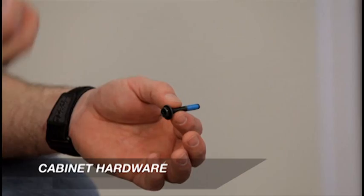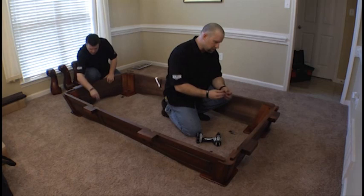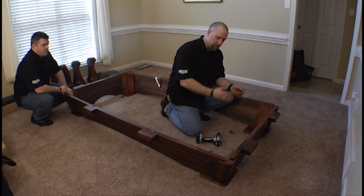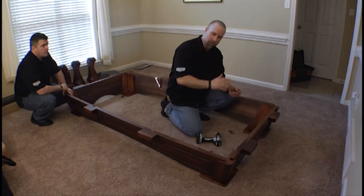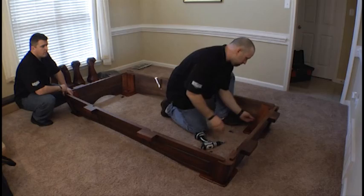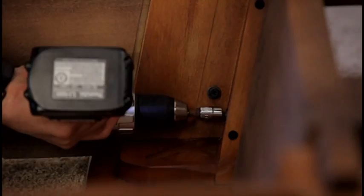One important thing to note on our hardware is that we apply Teflon to the threads of the bolts. The reason we do that is so that when they are secured and tightened, they don't vibrate loose or work loose. That's an important feature of Legacy. The critical thing is that when they are tightened, you need to run them down completely — don't tighten them partway with a speed drill and then do other work on the table expecting to come back. As this Teflon loosens from heat when applied, it will then set itself and it just needs to be done in one motion. Put them in very loosely to get all bolts started, then use the power drill to tighten everything up at once.